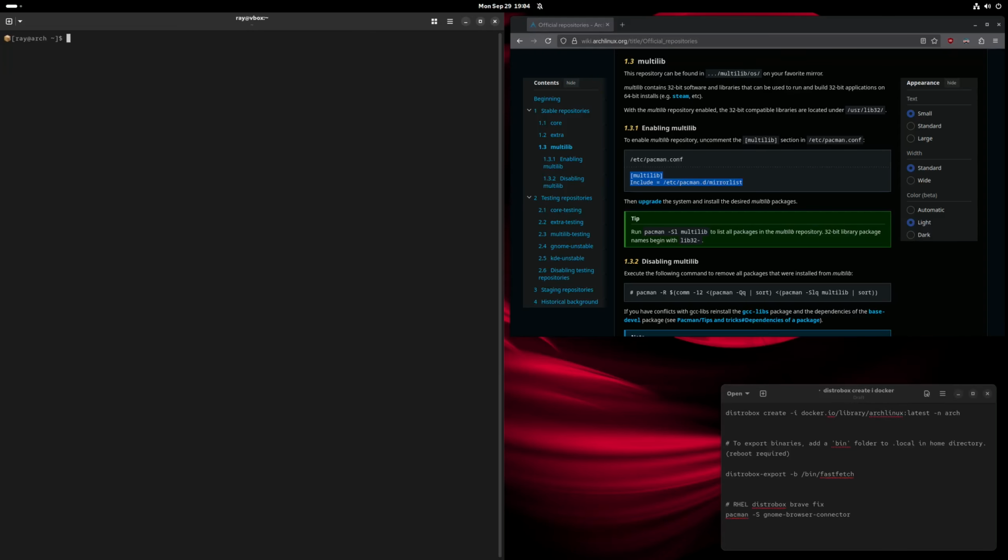Alright, now we're going to git clone https:// and yes, you do have to put the full URL path, aur.archlinux.org/yay.git. cd yay. Now we're going to do makepkg -si.